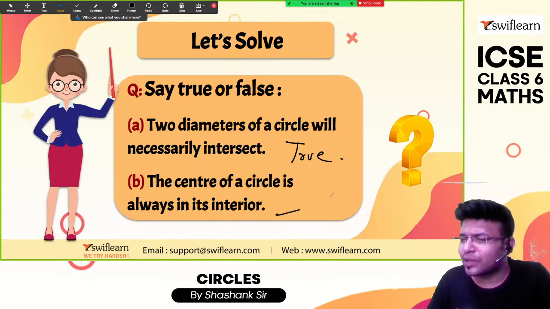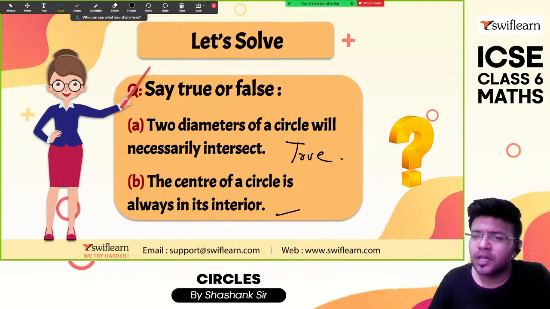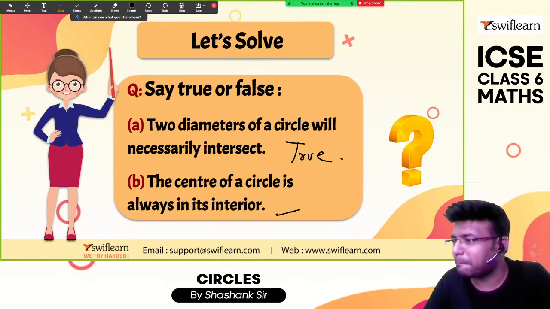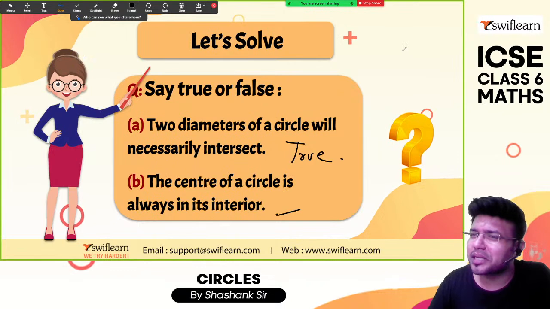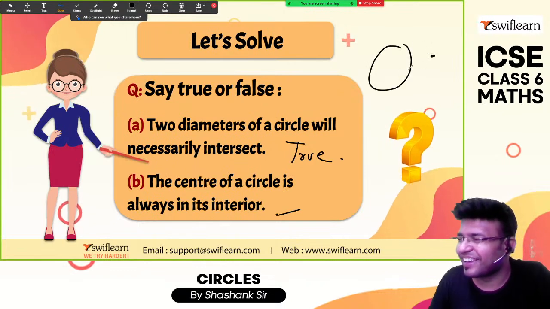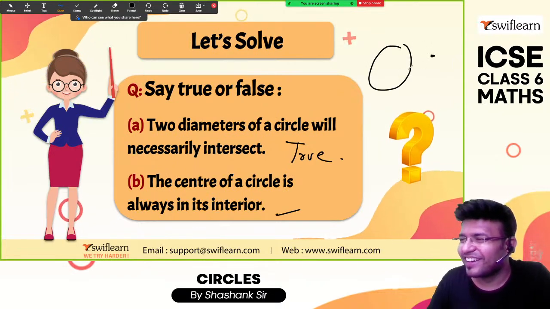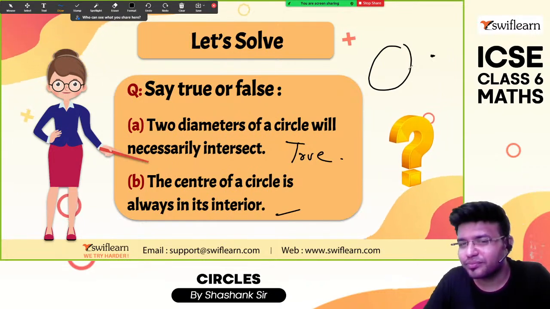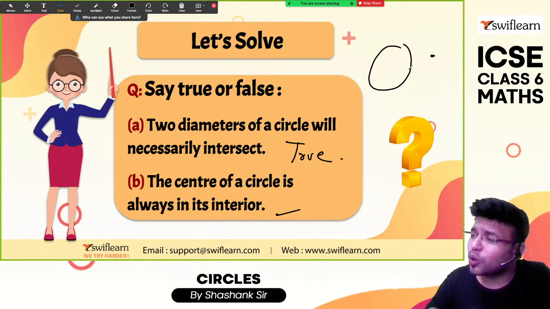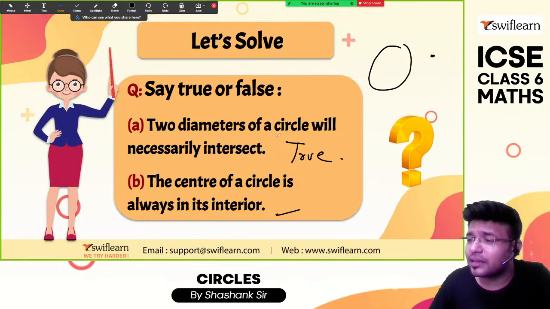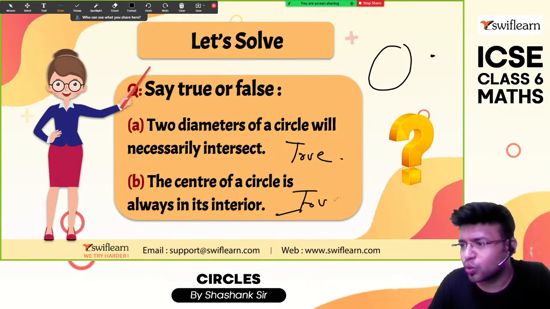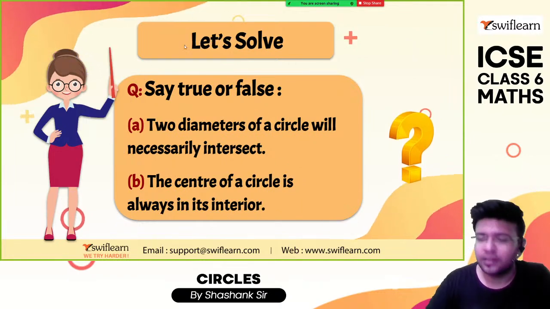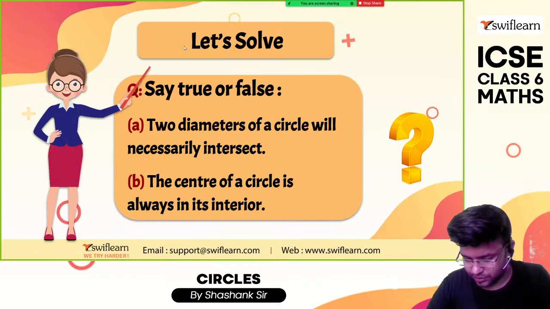What about this, Ankrit? What is the answer for this? The center of a circle is always in its interior. Center बाहर हो सकता है? Like ऐसा हो सकता है ये सर्कल है उसका सेंटर बाहर है? Is it true? Is it false? The center of a circle is always in its interior, and the answer is true. Okay, yes, good to know, Ankrit.